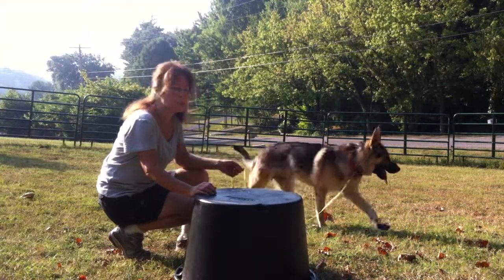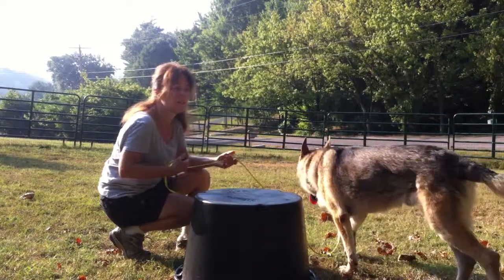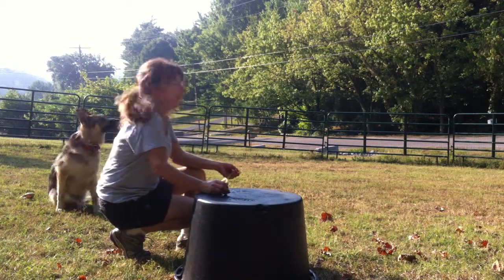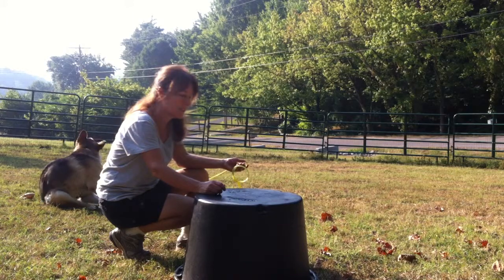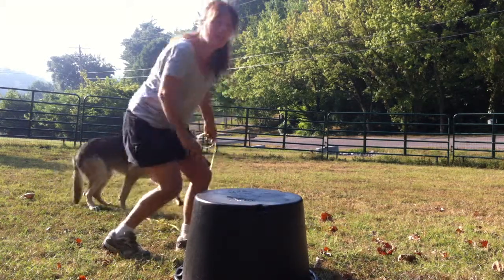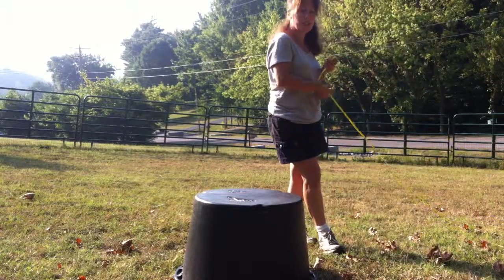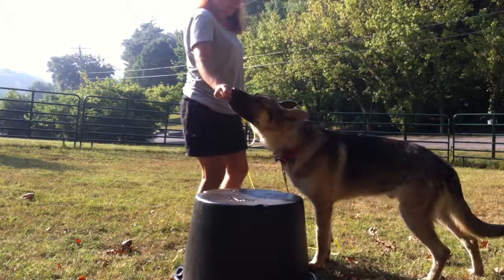Of day four with Max now. After finishing his walk and a little bit of the sit and down training, I come in here and we have some play time in the arena. So let's see what Max does this morning with his prey drive game. Oh, and I keep the long line on, so if he checks out, I can pull him back into class. I've never even tried this one.